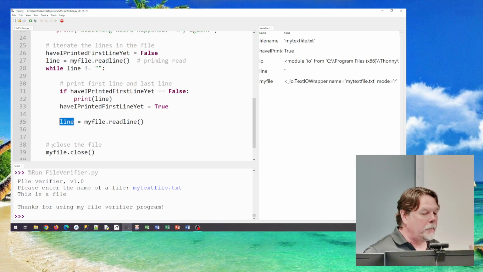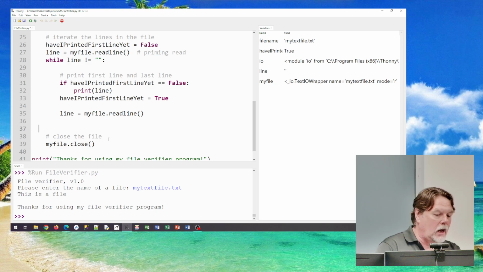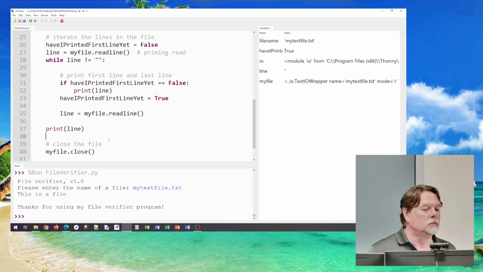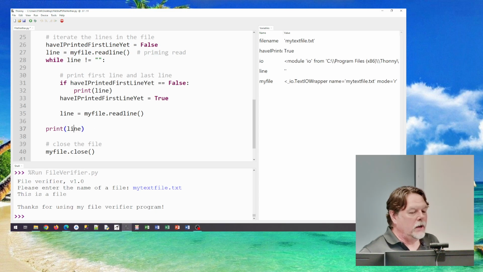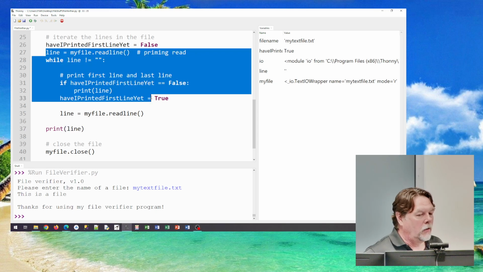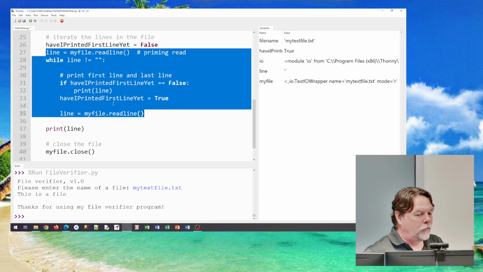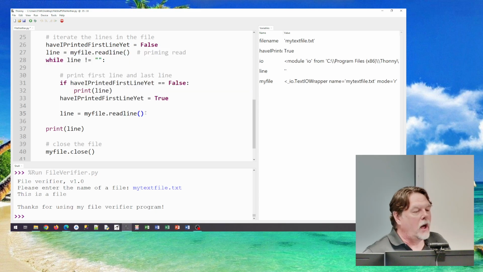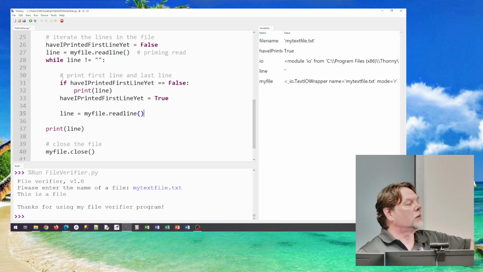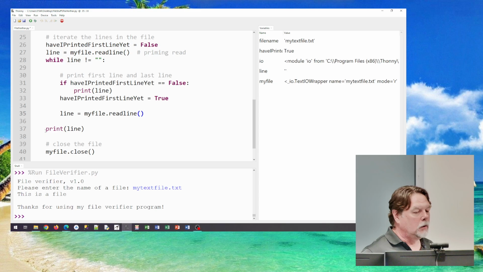So by the time I get down here, I could say print line. But what is it going to print? This is my loop. I've run through and I've read every line of the file. Great, I figured out the last one because it caused me to exit the loop. And then I print it, but nope, that's not the last line.